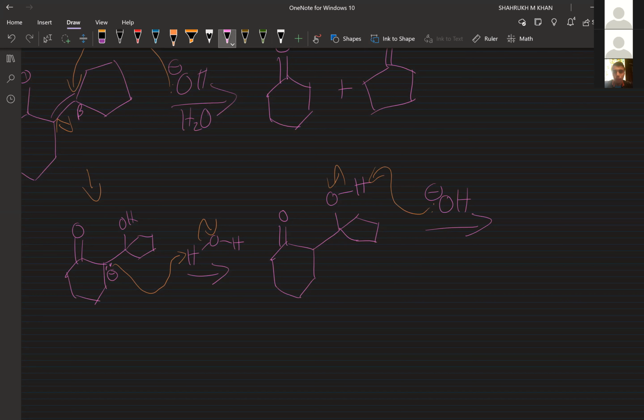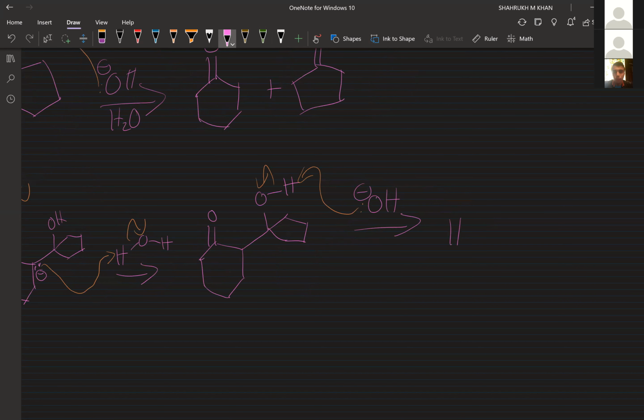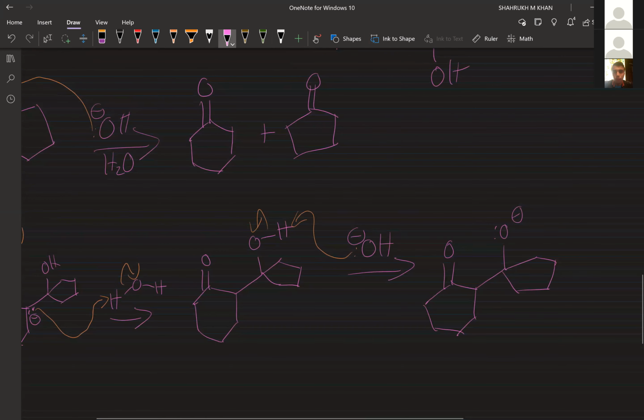Okay, now we have our O minus formed. And like I said, it's literally just the reverse. Now, next step, right? Reform our carbonyl, because one of our products is a cyclopentanone, right? So here we are literally almost there.